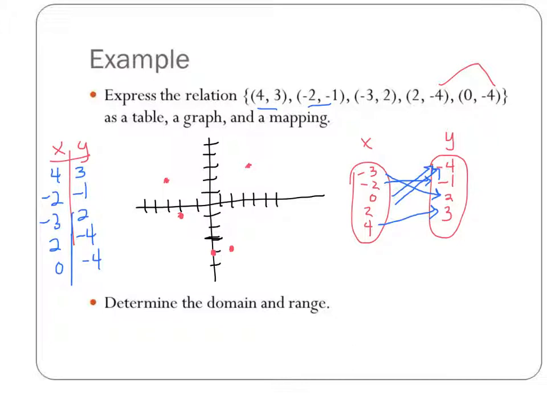Okay, so the last thing we want to talk about is domain and range. Remember your domain is your x's, and let's label, we're finding the domain, and it's a set of x's. And we should put them in numerical order as well. If you put them in numerical order for your mapping, they're already in numerical order for your domain and range. So then range is my set of y's, so I'm going to go and get my y's. Remember, they should be in numerical order and there are no repeaters.